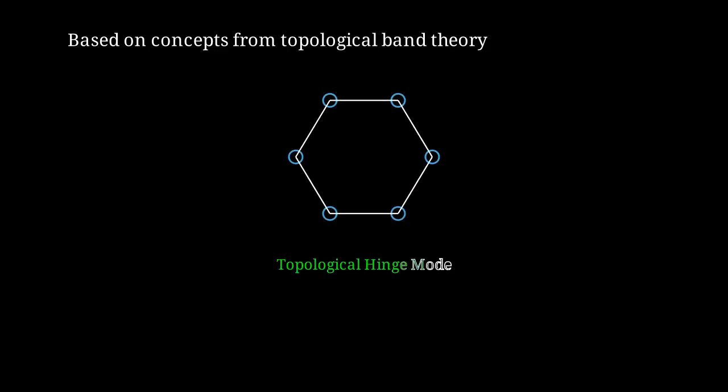This diagram represents a simplified topological hinge mode. The circular arrangement supports modes where deformation propagates around the structure in a protected way, leading to unusual mechanical responses, including auxetic behavior. How do we experimentally verify auxetic behavior at the nanoscale? This is a critical question because measuring mechanical properties at these scales is extremely challenging.